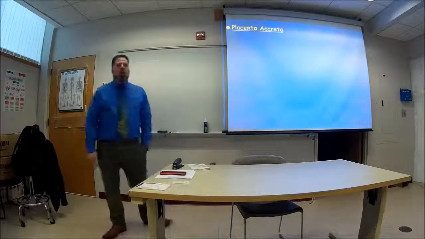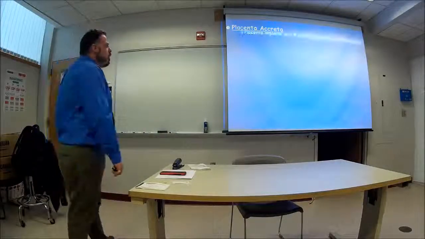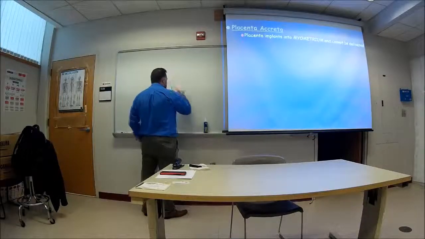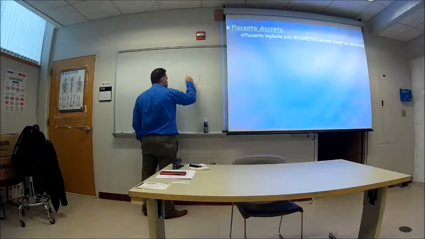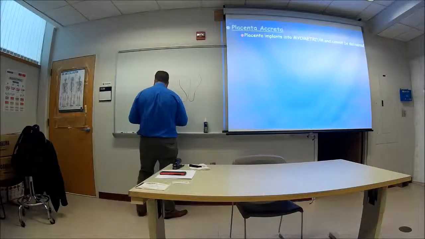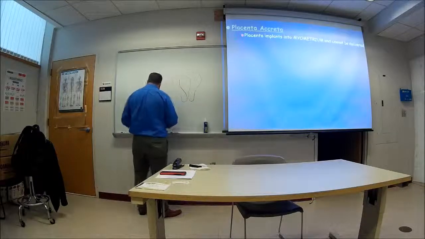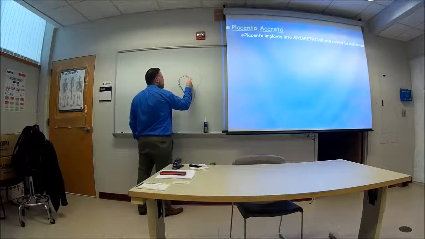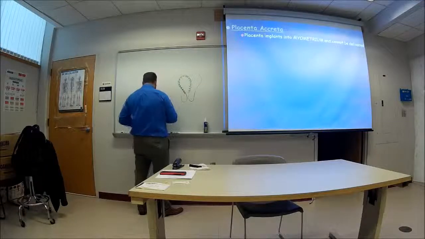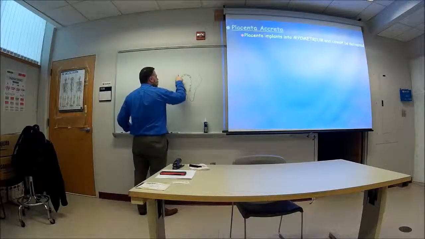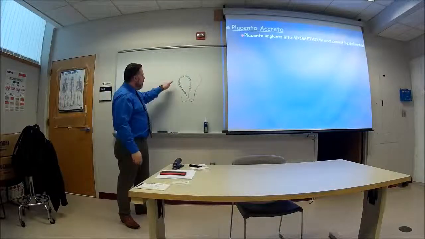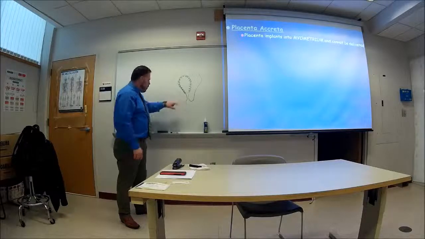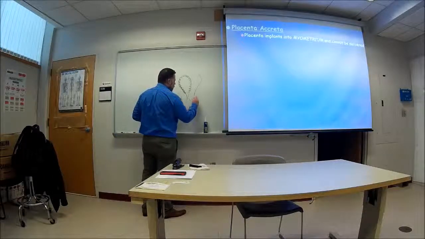Then we have placenta accreta. Remember, when we have the placenta, oh here, so here's the uterus, okay, and this is the endometrial line, and then the rest of this thick muscle is the myometrium. We have the myometrium. The green here is going to be the endometrium. Here's the cervix, and of course here's the vagina. Right?